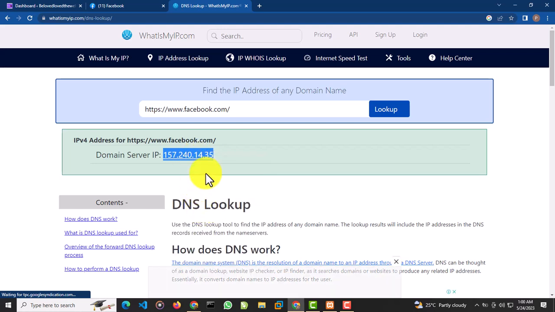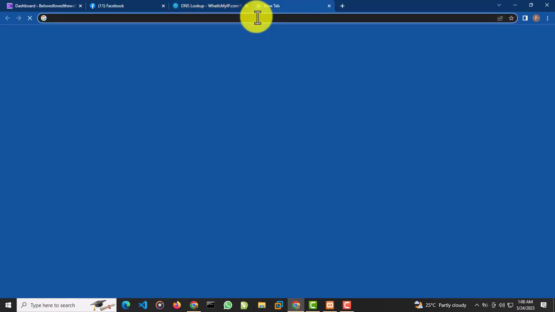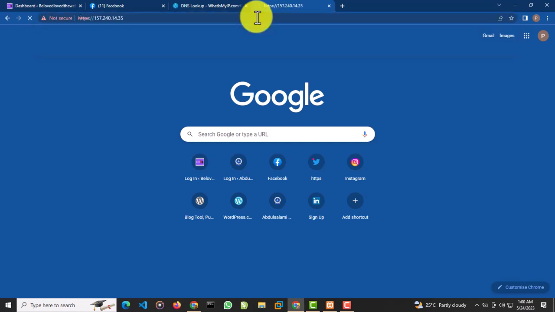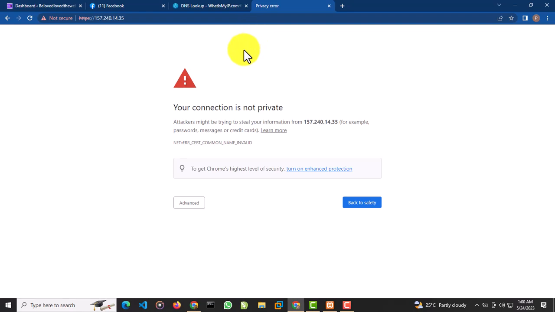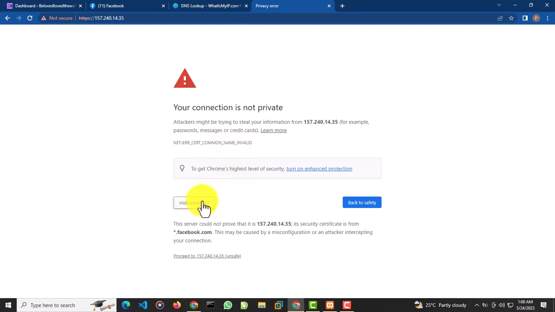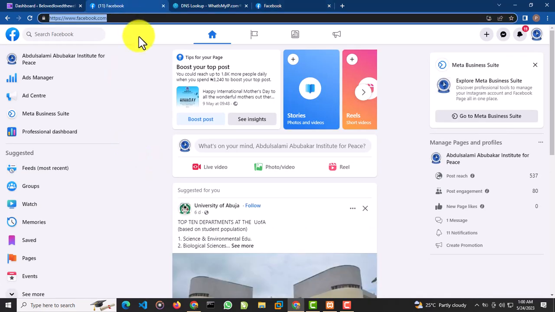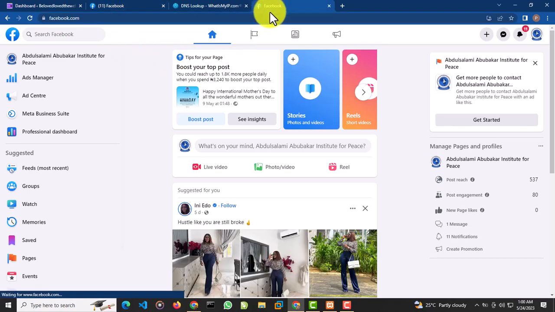So let me just paste the IP on my web browser and see if it takes me back to Facebook. Once I use the IP, it's going to tell me it's not secure because it's an IP address. Of course, you don't have a security layer for an IP address. So I'll click on advanced and proceed to the IP address, and it's going to take me back to Facebook, right where I should be. So that's something about domain name services. They are so powerful, and it takes me back to Facebook. As you can see, the same place it took me here is the same place it's brought me here. So that is domain name service for you.